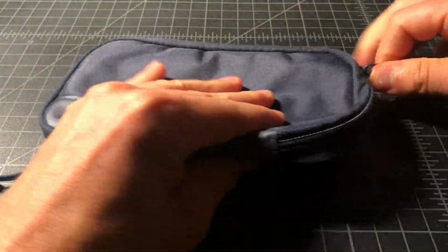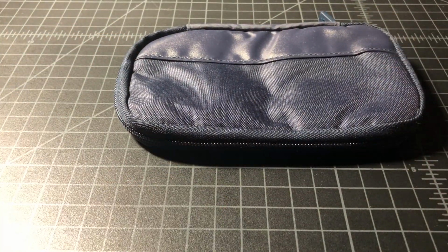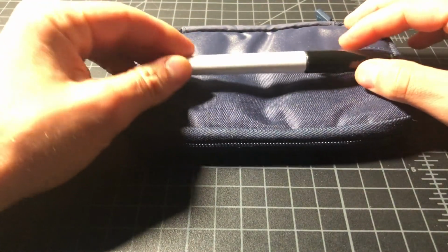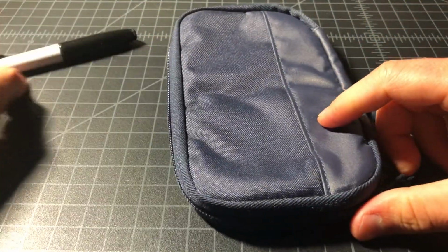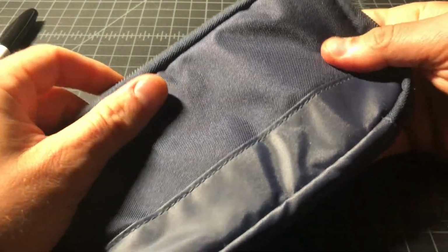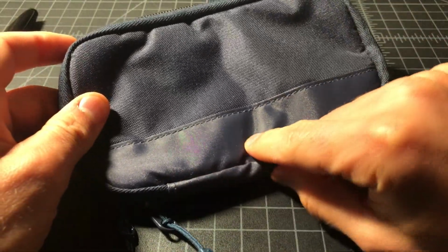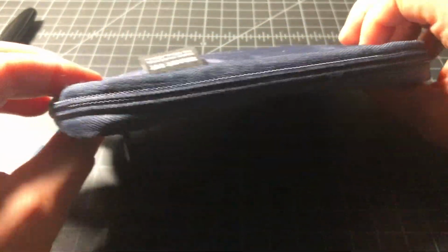So basically what it is, it's a tiny little case. Let's see what we have for comparison purposes. It's a Sharpie type pen. So it's a little bit bigger than a Sharpie, so that's ideal for me. And on the width side, it's big enough for multiple pens. The outside is like a Cordura, something like a backpack would be made out of, with a smoother material here. That's just for show. It's fully zipped.